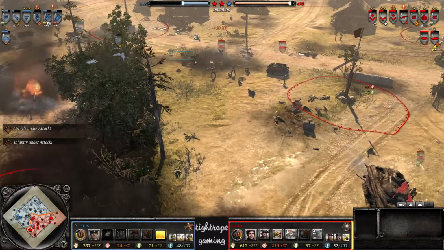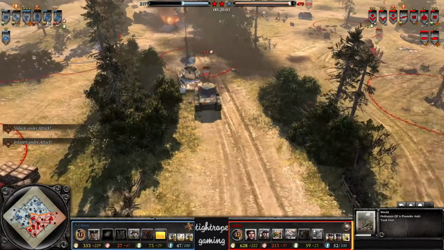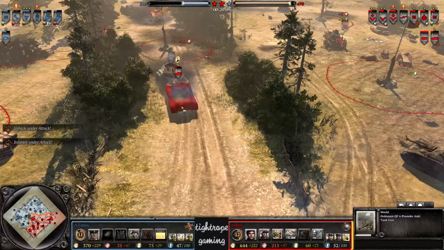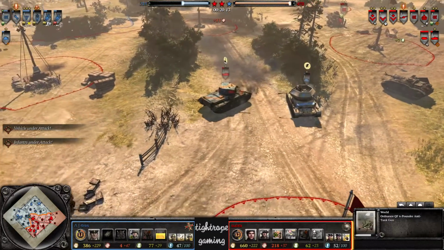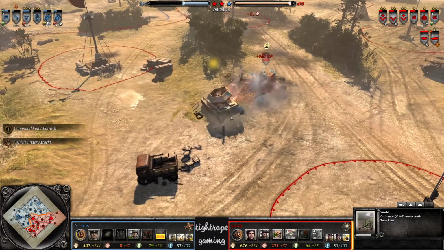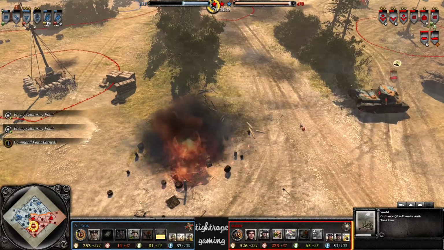Avoids most of that. AT gun goes down the center. Flak Panzer needs to get on the rear arm of the Cromwell though if it wants to do the damage. He's trying to phase through the Cromwell, popping the blitz, trying to get on the rear of it now. Cromwell needs to land one more shot. He's staying stationary for that final shot. And the Flak Panzer goes down. They're trying to take it. Oh man.